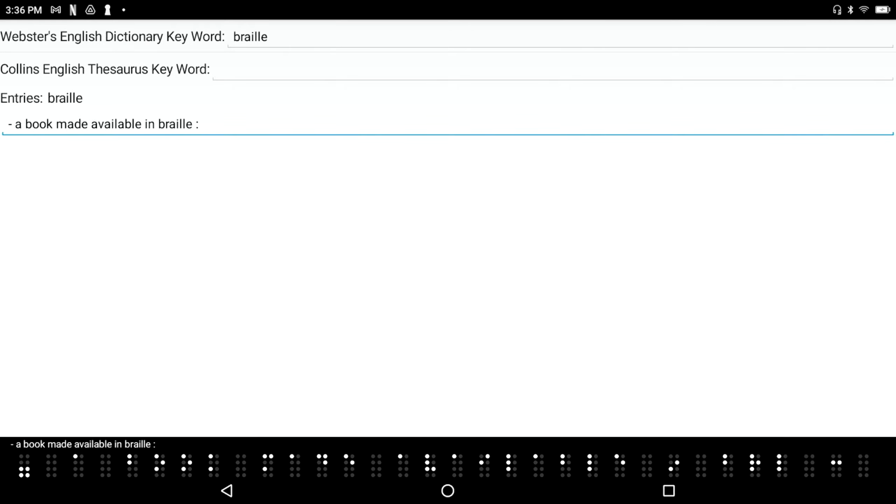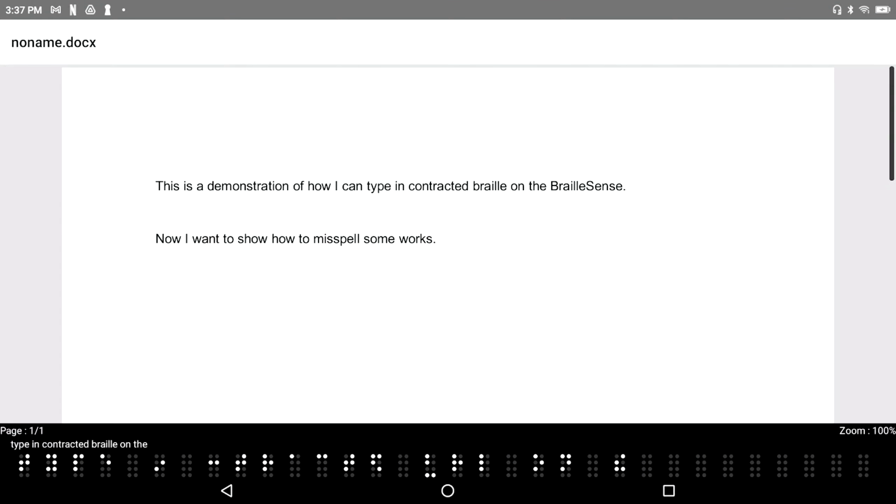Wow, imagine that. Okay, so that is really cool and exciting, that as you're writing you can get some definitions if you're not sure of the definition of a word, or you can get some synonyms if you're looking at some different ways to say some words within a thesaurus. And the spell check and the dictionary, of course, are available within both the Notepad and the word processor editors.